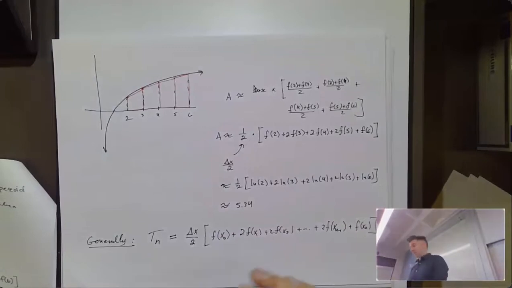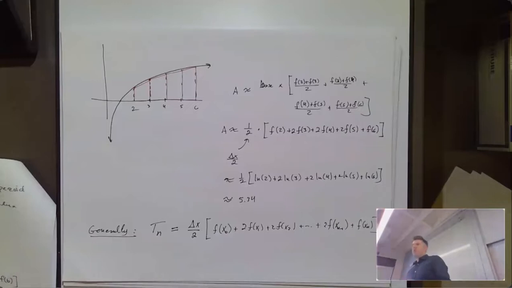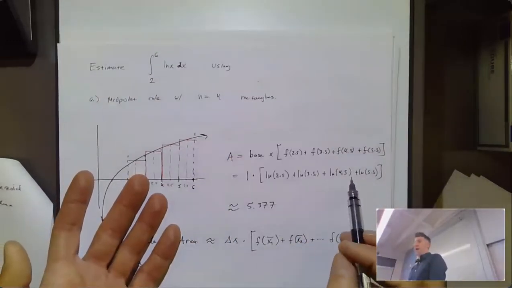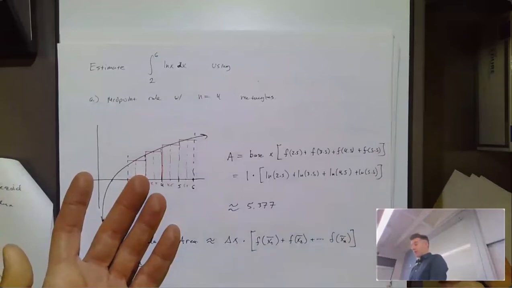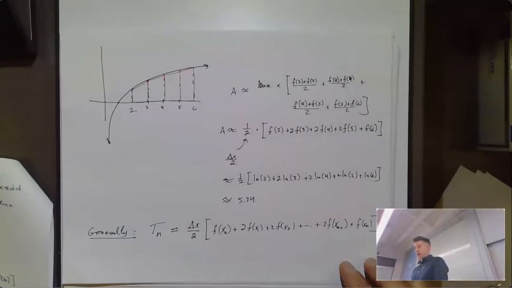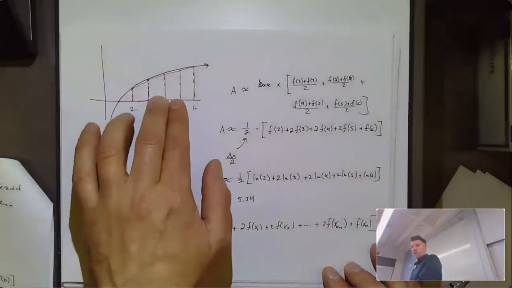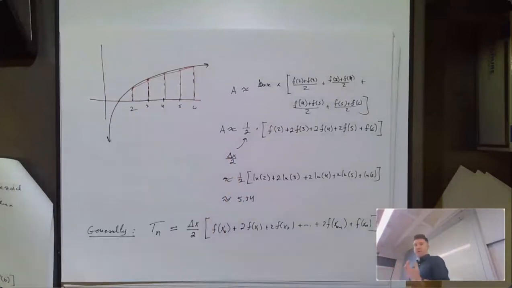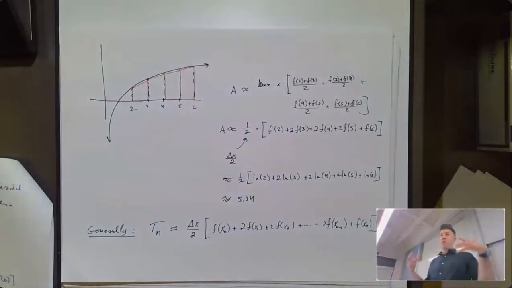Something I also just want to point out, you get more terms when you do the trapezoid rule. When I do the midpoint rule, there are 4 intervals, 4 rectangles, 4 heights. But when I do the trapezoid rule, there are 4 trapezoids, but I'm averaging each of their heights. So I get 2 heights here, 2 heights here, 2 heights here, 2 heights here. 3 of them overlap, so I get 5 different terms. So the trapezoid rule is always going to have 1 more term than the midpoint rule. People find that a little confusing. They're like, why am I getting more terms here? That's why.